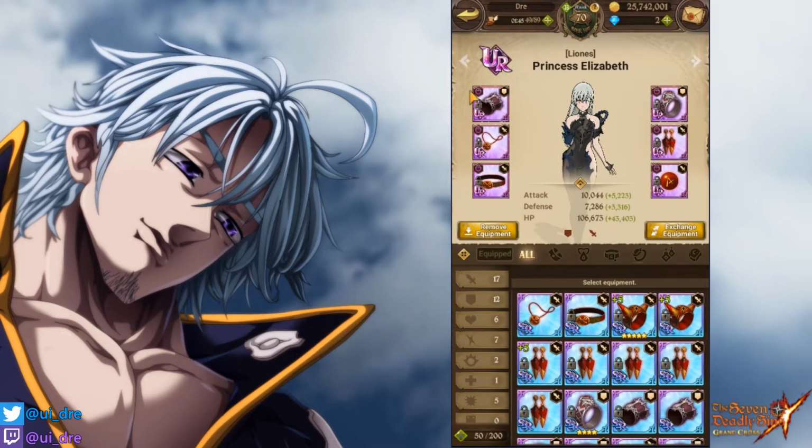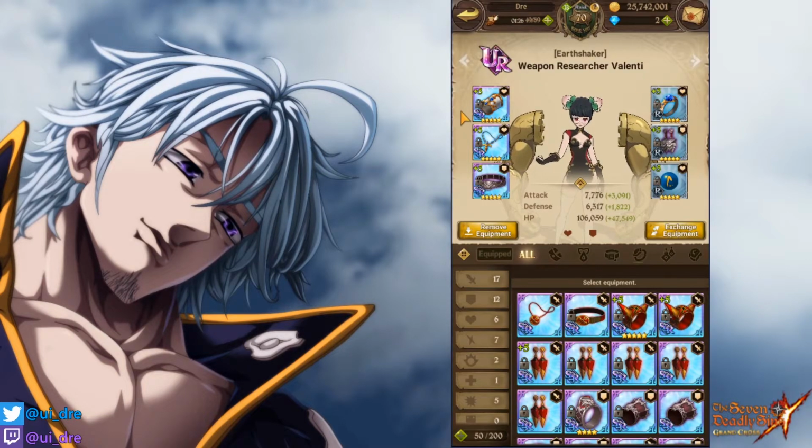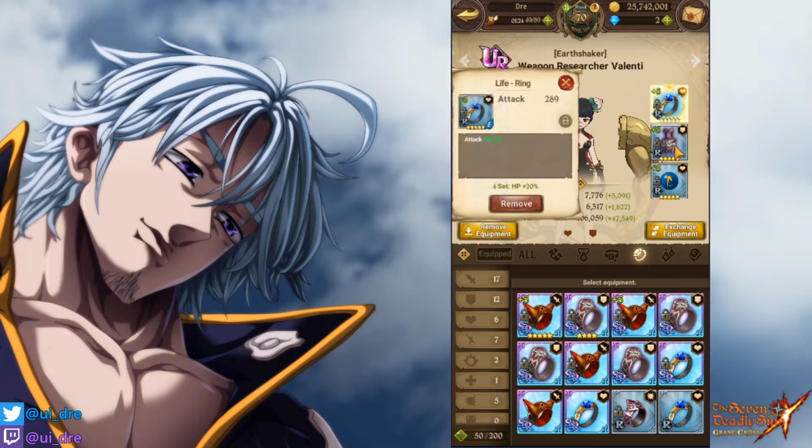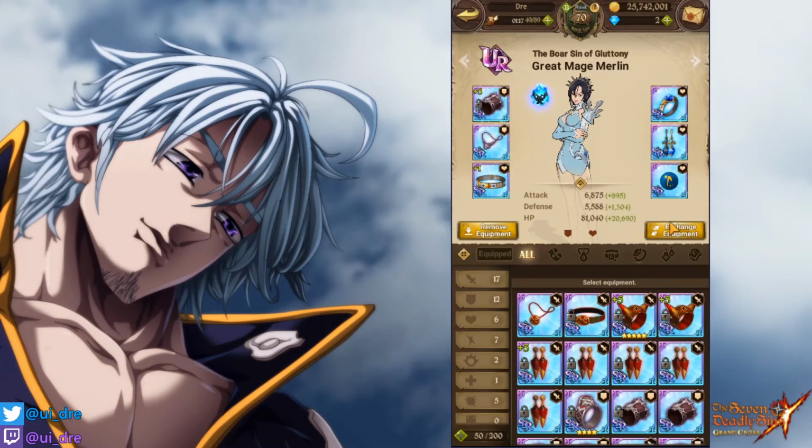So this is actually the gear set from Lost Lane Meliodas. It is an attack defense gear set. I picked attack defense gear because her healing and her ultimate are scaling with attack, and we want to have more damage, of course. Next one is the attack defense gear from Escanor, pretty obvious, and the defense gear from Valenti. As you can see, I still have Rare on the right side with pretty high resistance rolls here. And Merlin's gear is whatever, so she will never come in place, so it doesn't really matter.